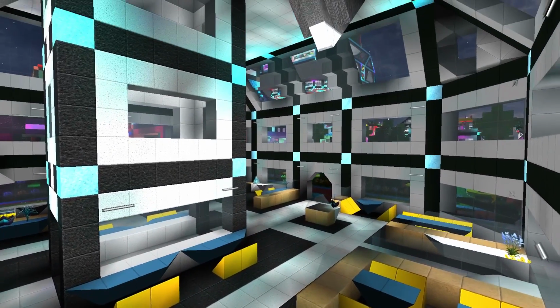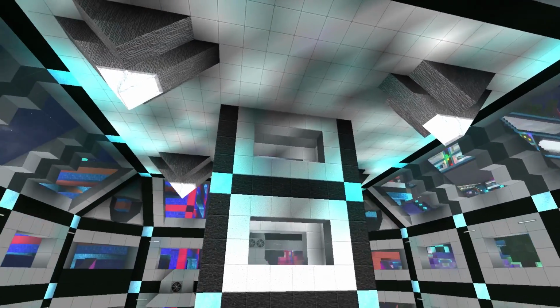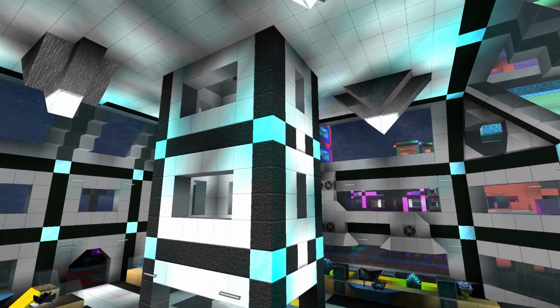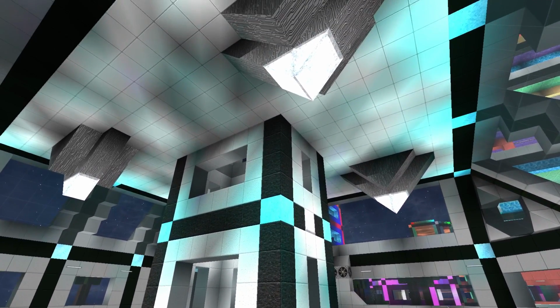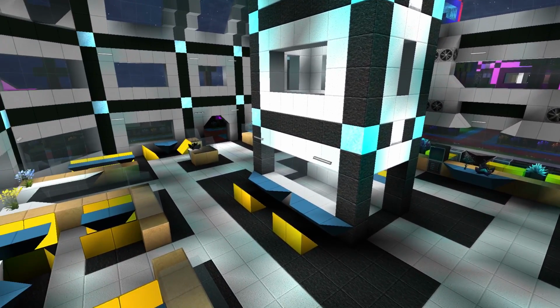So let's see here. We got some chandeliers up there on the roof. We got 4 different chandeliers there in the corners. It gives it a nice bit of illumination, and it's a good way to break up your roofs and stuff. Those are made of just the motherboards. And alright, so that's pretty much it for the first floor here.